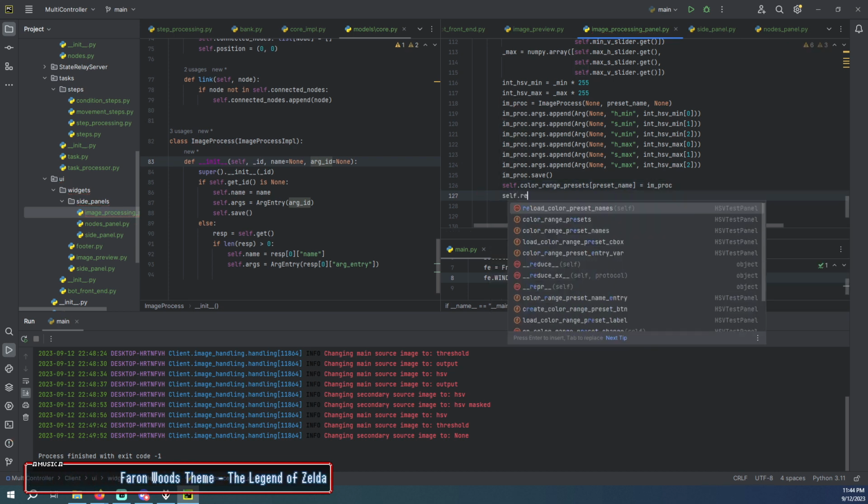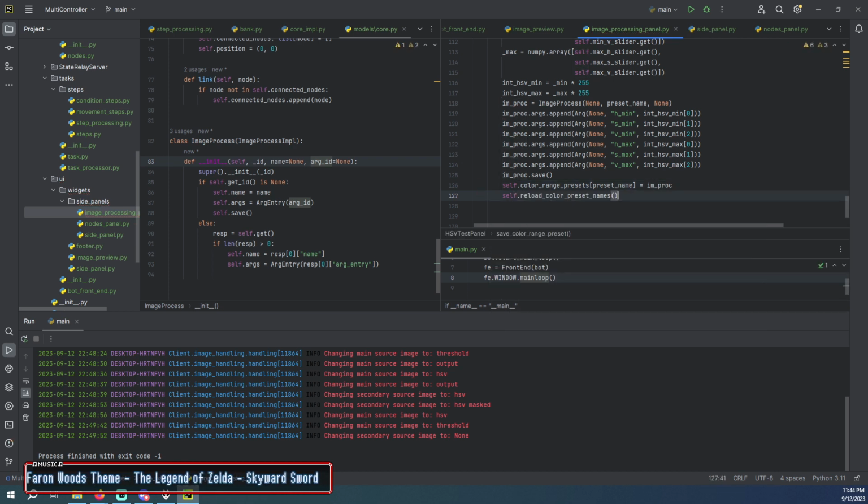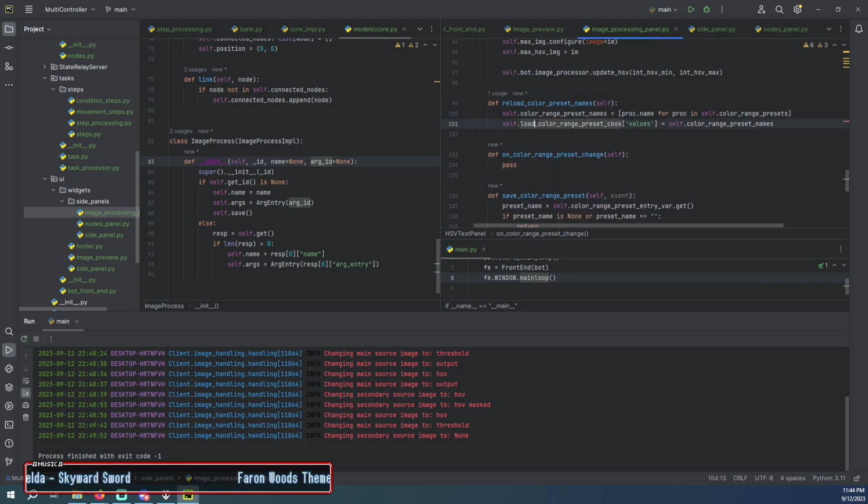Then we do reload the names, and that is going to iterate through the whole... I need to do this... Oh wait, no I don't. Yes I do.